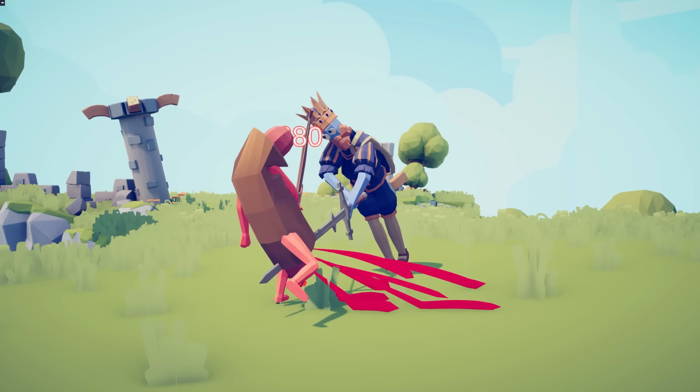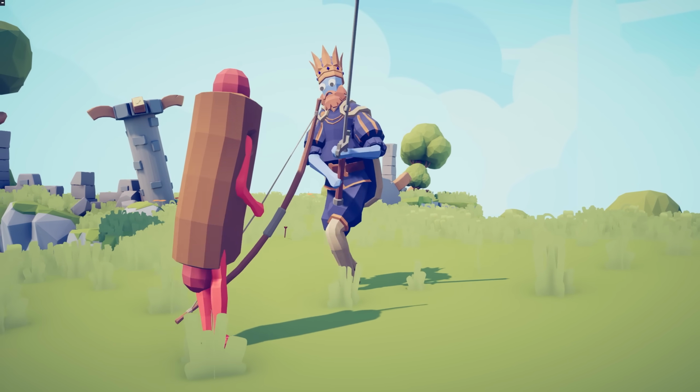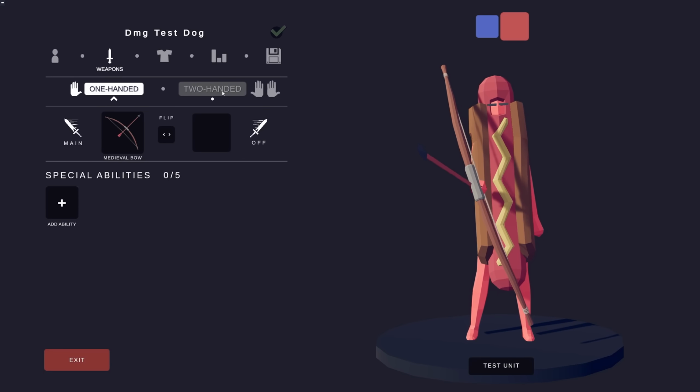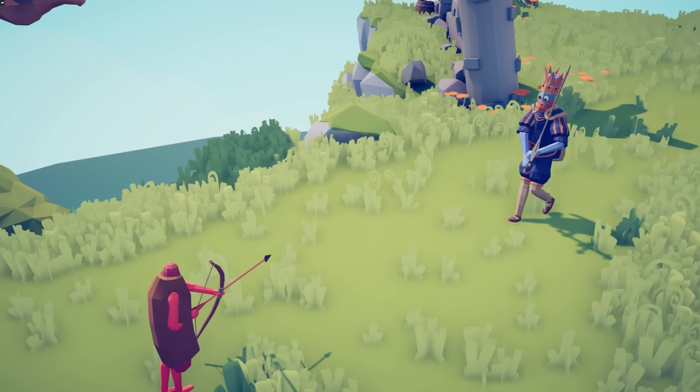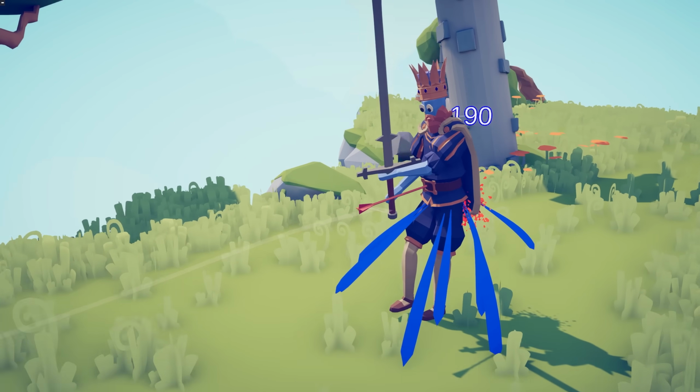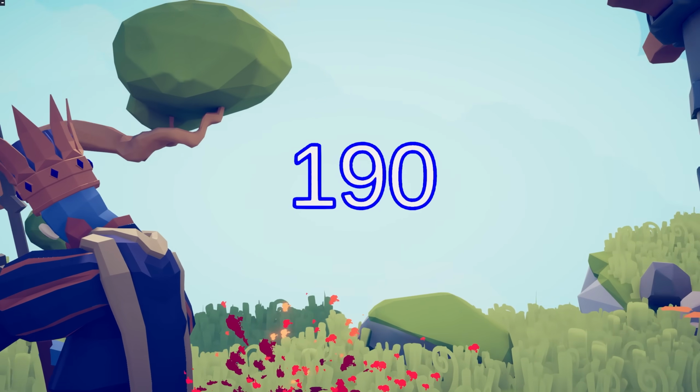Let Damage Test Dog take a shot. I want to see how much damage he does to you, Mr. King Philip. Oh, he missed again. Is it because he's shooting it one-handed? Okay, now he's gonna shoot it two-handed. Much better. Let's try this again. Damage Test Dog shooting King Philip for 190 damage. That's the times one multiplier.